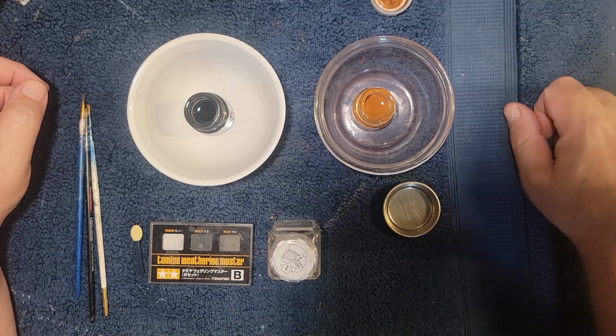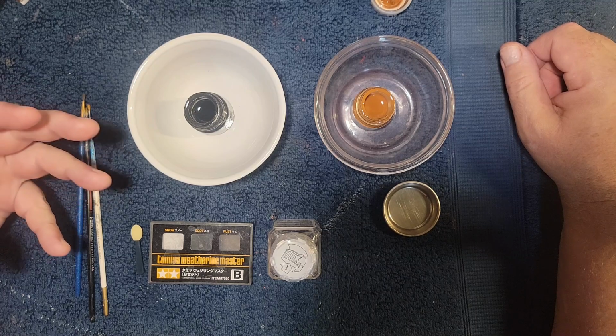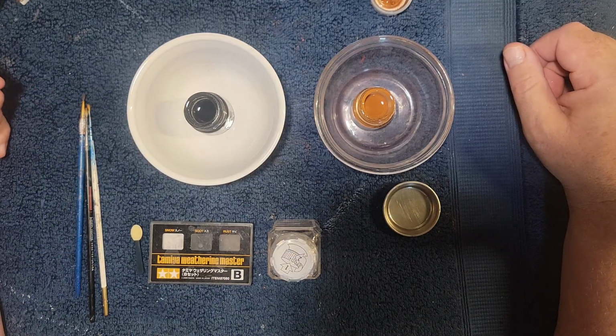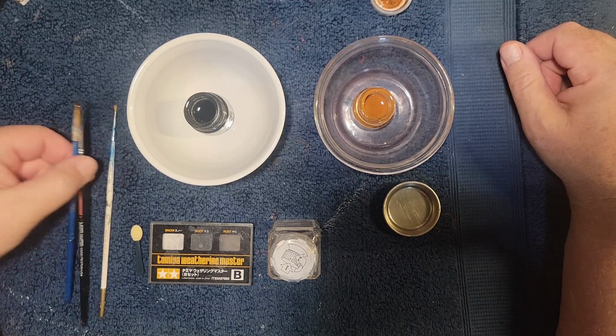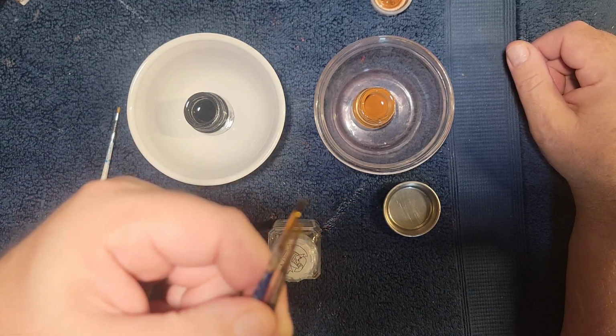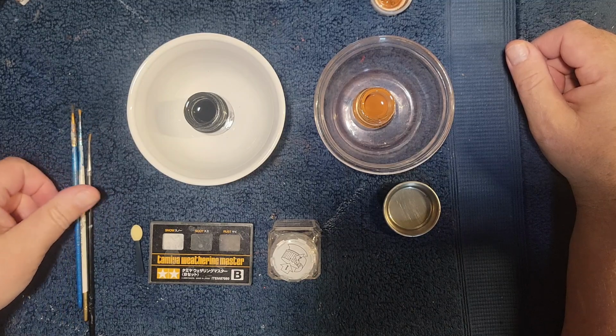All right, everyone, let's do some weathering. Before we continue and bring the models out to start doing this, I'm just going to review the materials here that we're using one more time. Starting from left to right, we've got some old paintbrushes here, just some different bristle status. Some of them are frayed, some not. I've just got a few options here.